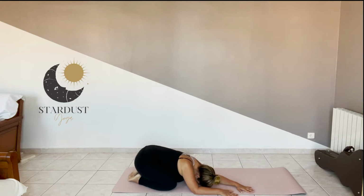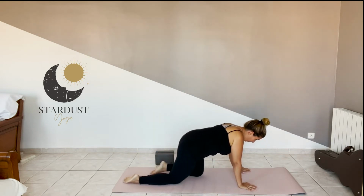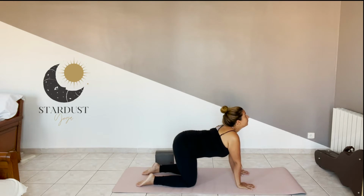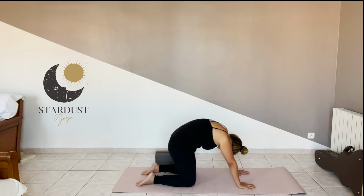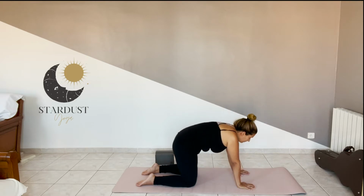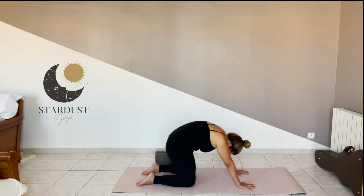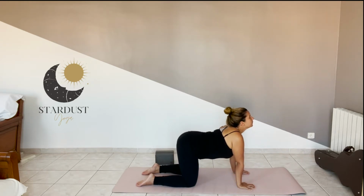and exhale slowly, coming back to center, and let's come onto our hands and knees for cat-cow. So stacking your shoulders over your wrists, legs are hip-width distance apart, neutral spine. And when you're ready, inhale, arch the spine, bring your chin up. Exhale, round your spine, bring the chin to chest. Inhale, arch the spine, chin up. Exhale, round. Two more times, inhale, arch the spine, chin up. Exhale, round. Last one, inhale, arch the spine, chin up, and exhale, round.